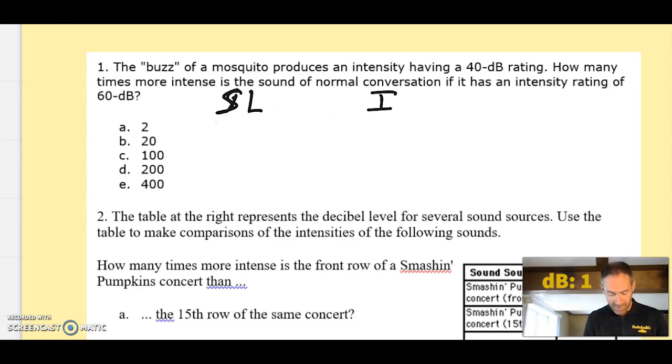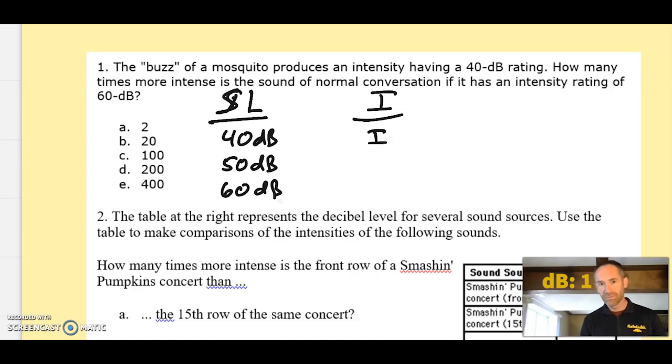Now the sound level is going to be in decibels, and so we have 40 decibels, and intensity, I don't really know what to call it, so I'm just going to call it I. It might be helpful to think about a 50 decibel sound level and a 60 decibel sound level. Remember, when you hear that word level, you're talking about decibels. That quantity goes by different names. Sometimes it's called intensity level, sometimes sound intensity level, sometimes decibel level, but it will always have that word level with it. Intensity, on the other hand, is just going to be called intensity and not going to have that word level.